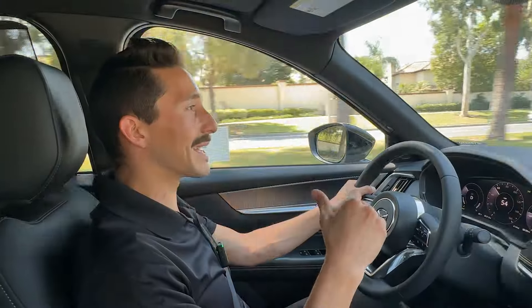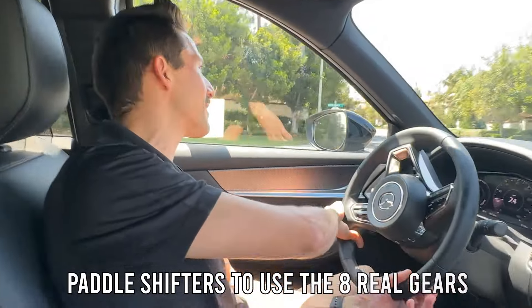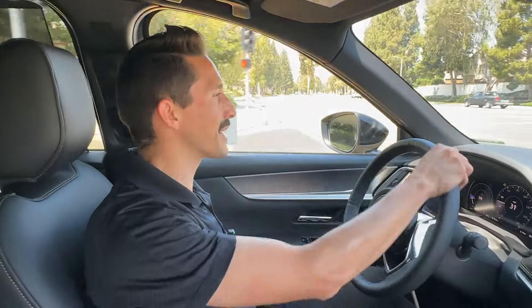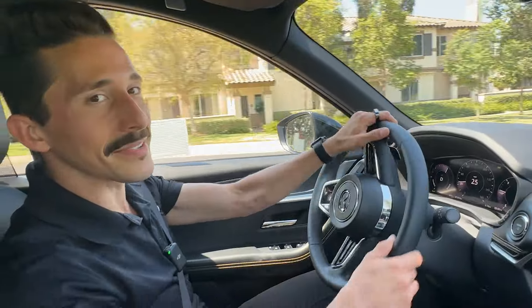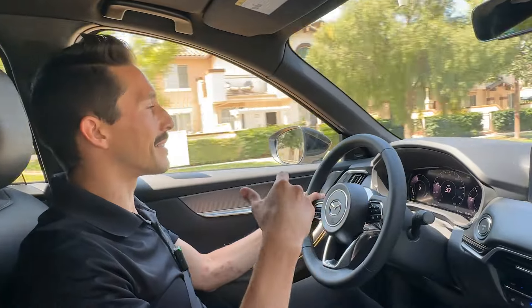While this is one of the two biggest cars that Mazda offers right now, sharing its shell with the CX-90, it handles like a much smaller car — actually, like the smallest car, my favorite, the Miata. Paddle shifters let you row between the eight real gears in that gearbox. Very minimal body roll on these corners and curves, and while you're making those quick getaways, the all-wheel drive keeps you gripped without squealing tires.